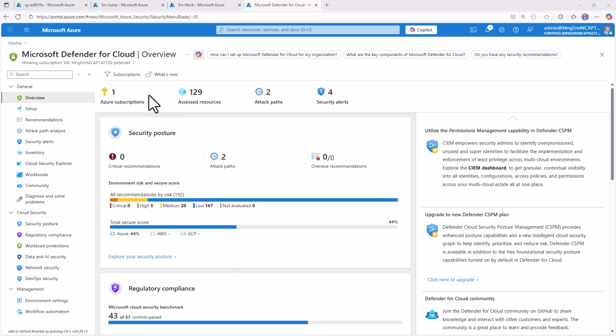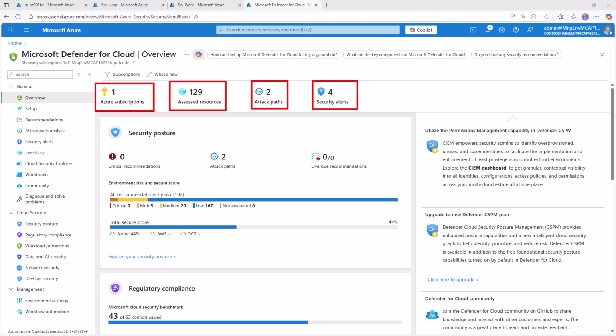But you can identify your Azure subscriptions. You can immediately see how many resources within your environment are actually getting watched over by Defender for Cloud. And then also any details on potential attack paths, like maybe suspicious activity in our case, and then filtering a little bit on security alerts.